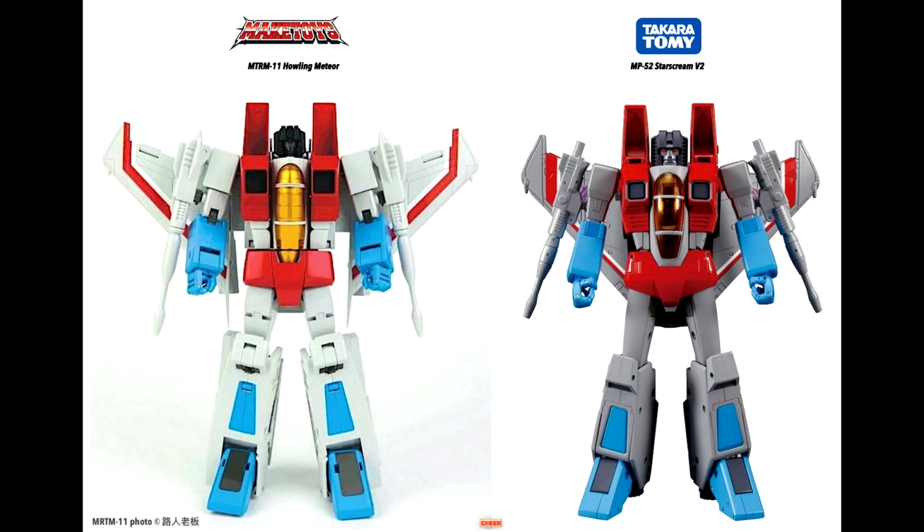But I like the whiter head. Looks a little better. The boobies are a little different, they're a little smaller. And then the cockpit, once again, you got a bronze instead of black and anything like that. I'm sorry, gold. You got gold on the Maketoys and everything.